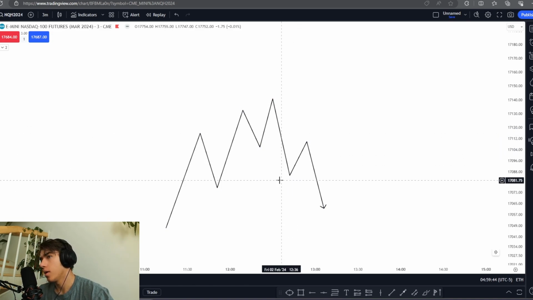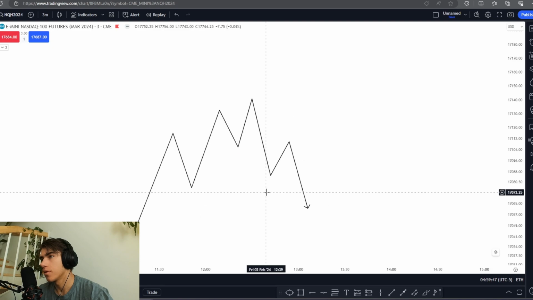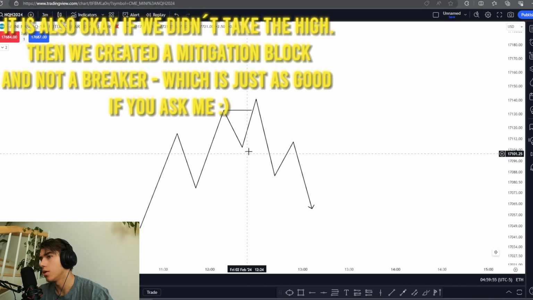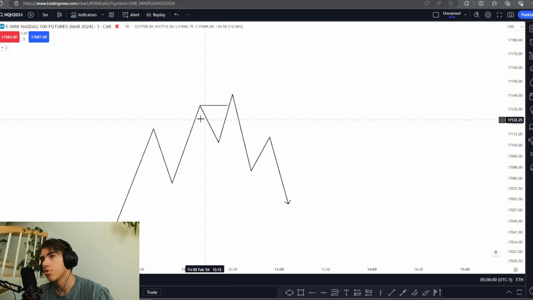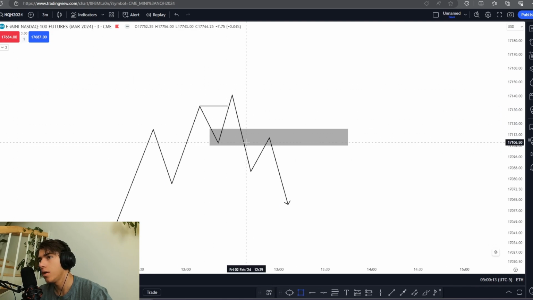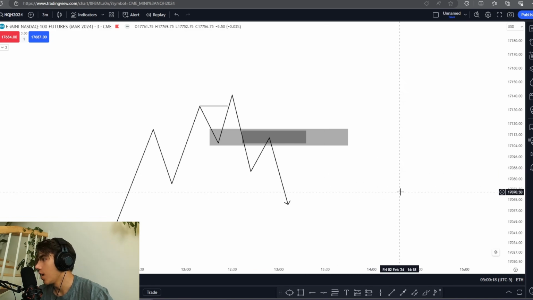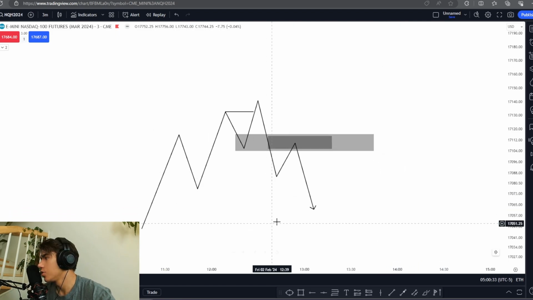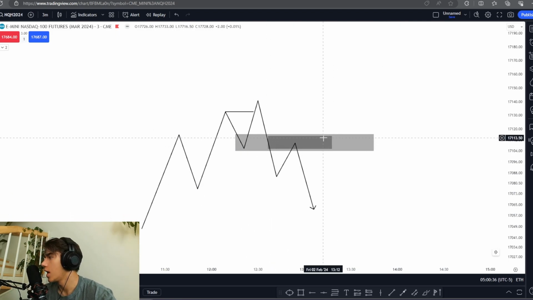You want to wait for a breaker block to form, and the way that a breaker block forms is that we have a candle close below the previous swing low, and the previous swing high was taken out before we closed below that swing low. We close above this swing high, then we close below this swing low, creating a breaker block. Then the last down close candle here is your breaker block. So that would be something like this. And then you want a fair value gap on this side to overlap with the breaker block. So you have a breaker block overlapping with a fair value gap. That is essentially what the unicorn model is. Let me show you a few examples of an actual chart so you can understand exactly what I mean.